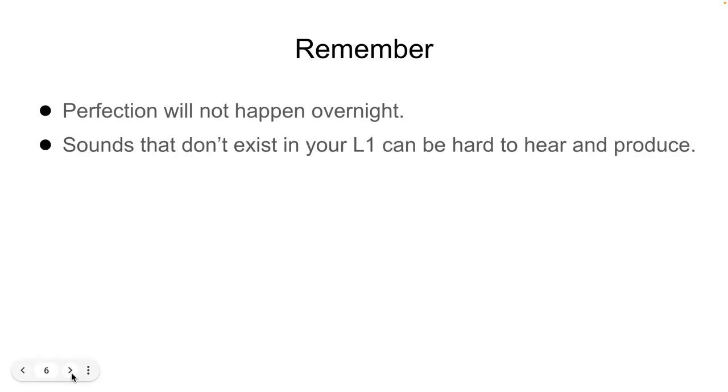Sounds that don't exist in your first language, or sometimes we refer to that as an abbreviation, L1, can be hard to hear and produce. So if we have a sound in English, like the sound, which is one of the common sounds in American English, a lot of people who don't have that sound in their language can't really hear it or distinguish it from some of the other vowel sounds, like the sound. And it's very hard for them to produce as well.